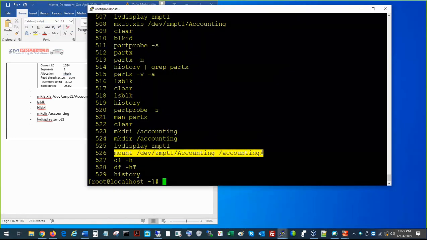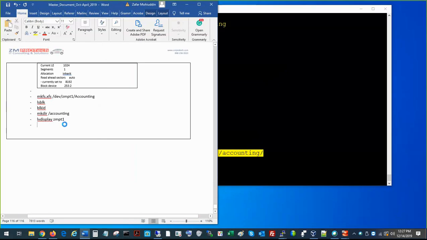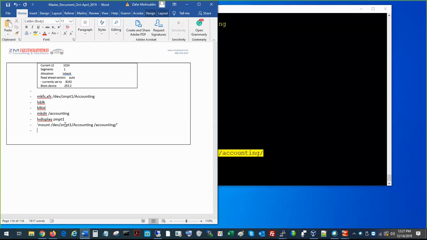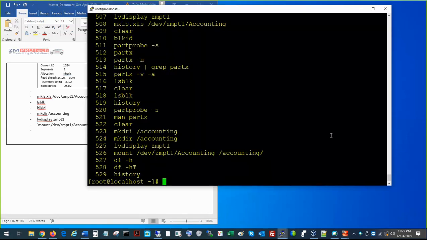Then you're going to do mount. You got this right, and you don't want me to explain this mount. Okay. All right, I think we talked about this already.